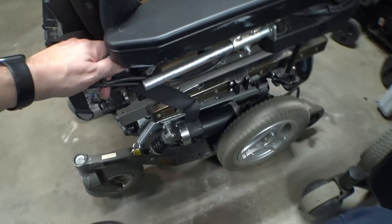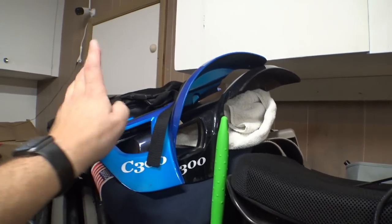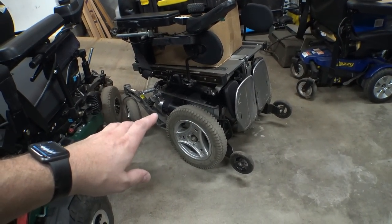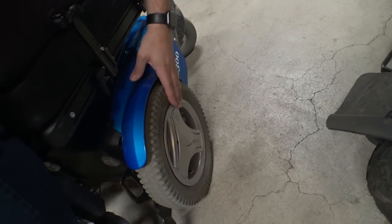Here is the steampunk chair — this is what we're going to use today as our demonstration. I have a couple other sets of C300 plastics over here. The plan is to get this thing set up and test it — since it's got a 120-amp controller in it, it should have plenty of power to turn the tires just fine. Then we're going to modify some of those plastics and bolt the tires onto a chair with plastics still on, to show how you can do it either way.